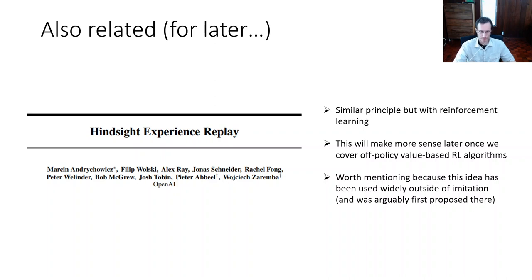The last thing I want to mention here is a paper called Hindsight Experience Replay, which introduced a very similar principle, but in the context of off-policy reinforcement learning algorithms. We'll talk about off-policy reinforcement learning much more later. I didn't describe what this is yet, but I just wanted to mention this paper because it is something that often comes up in the context of this work. It is not doing goal condition behavior cloning, but it is applying a hindsight relabeling method to off-policy RL and actor-critic methods. So we'll talk about off-policy RL and we'll talk about actor-critic methods later, but I want to mention this because it is an idea that's also very widely used in current methods.